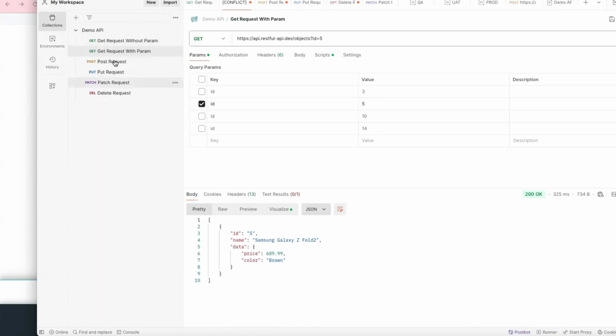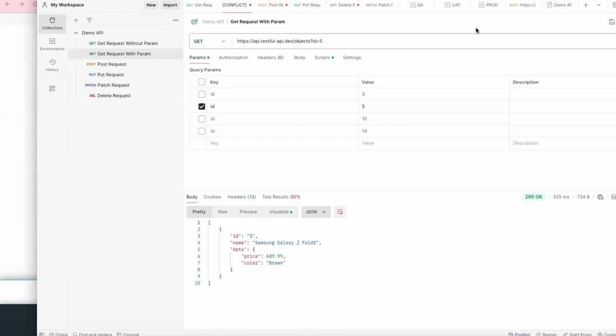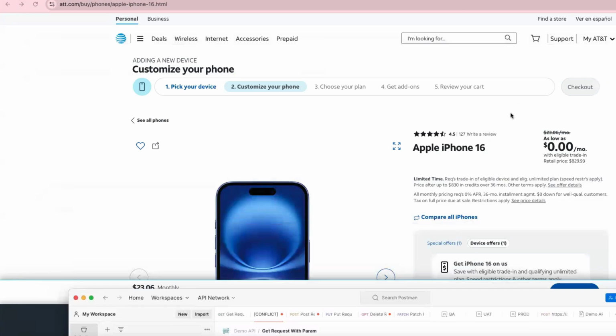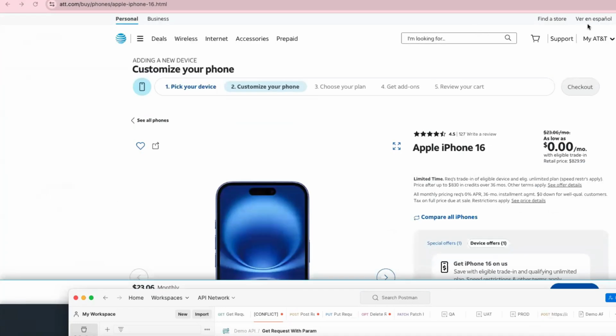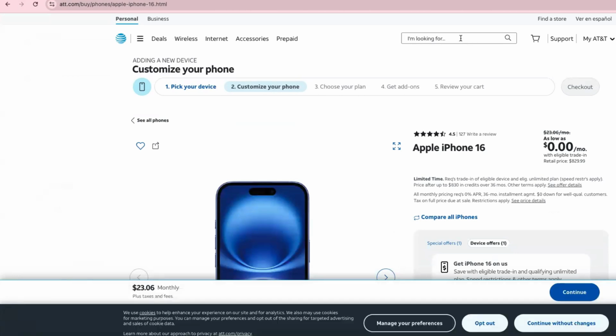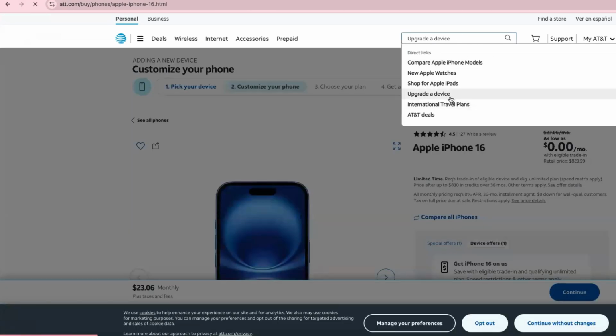You are not using other methods. So the GET method means any kind of search functionality where you are not updating your information in the database, you're just retrieving the information from the database. All this information is there in the database, but you are not giving your information. For example, now I'm not even logging into AT&T, but I'm able to search. I'm not even a user, they don't have my first name, last name, my phone number, nothing, but I'm able to go and search here. So that is GET API.